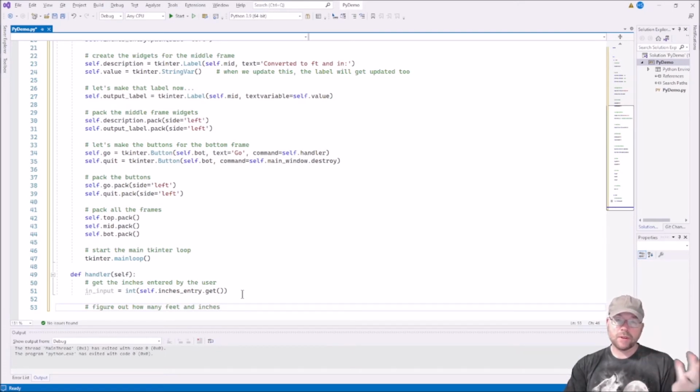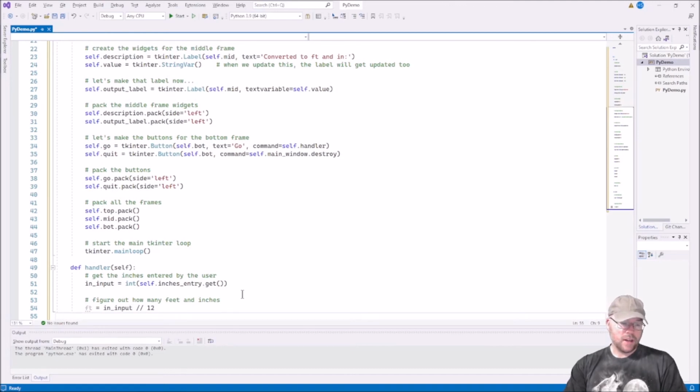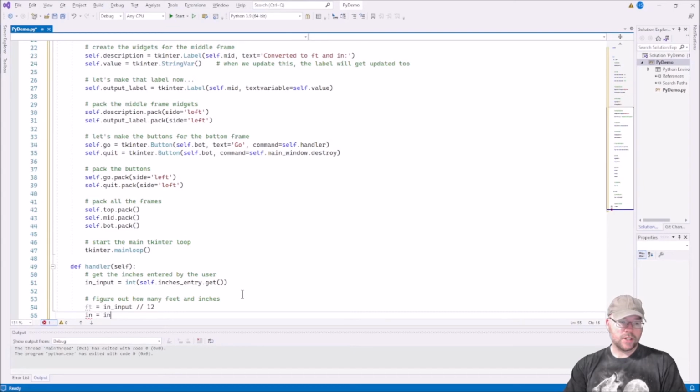We've got to figure out how many feet and inches that is, so 6 foot 2 inches, right? So we'll say feet equals the inches input divided by 12, okay, using integer division, and then the inches remaining is going to equal inches input modulus 12.